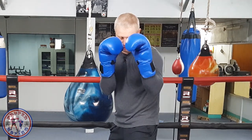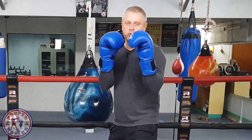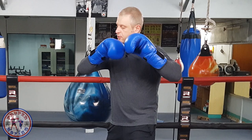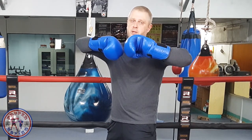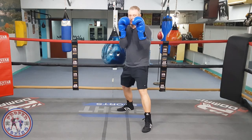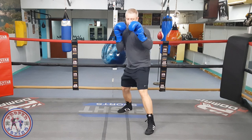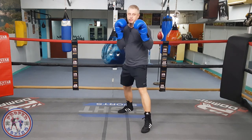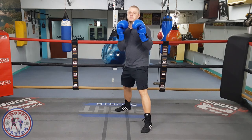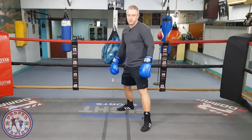Now the elbows. If you look down, I'm keeping my elbows really nice and tight, very close to my body, just to protect my body. Any slight opening will give you problems. I'm not talking about holding them really high — that's a big problem. They stay here, and all the punches come right from here with the elbows really down low, close to your body, very nice and compact.